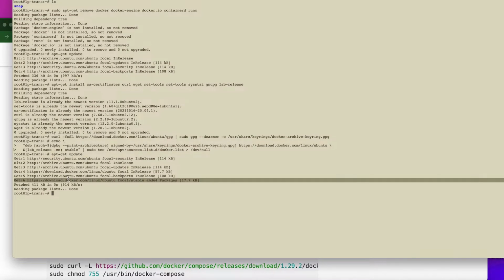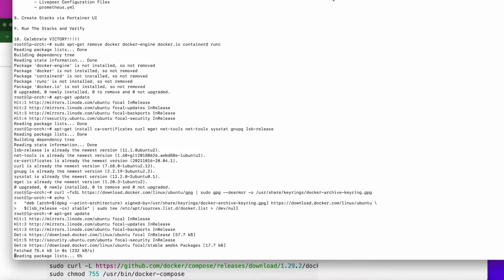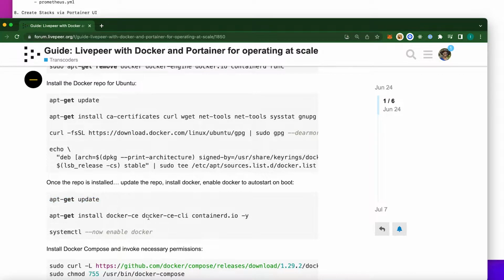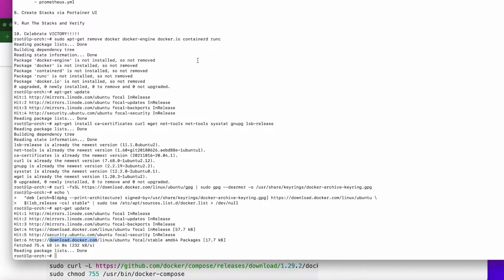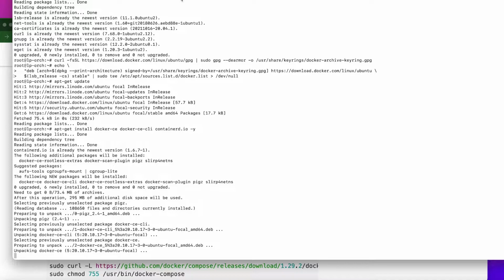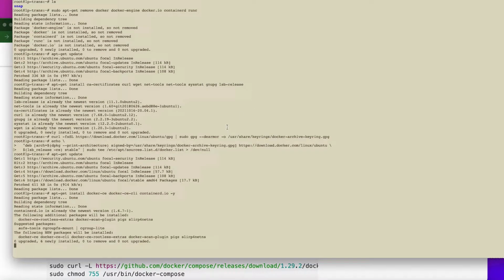You'll see here, downloading from Docker, that's a good sign. Let's see, transcoder, let's go ahead and check the orchestrator. And again, Docker's in there, so that's a good sign. Okay, now again, the next step is to install Docker, and then after that, we'll enable it to auto start. So let's keep moving. On the orchestrator, I'm running it, and you see it's going ahead and installing. I'm going to go over here while that's running, and I'll do the same.